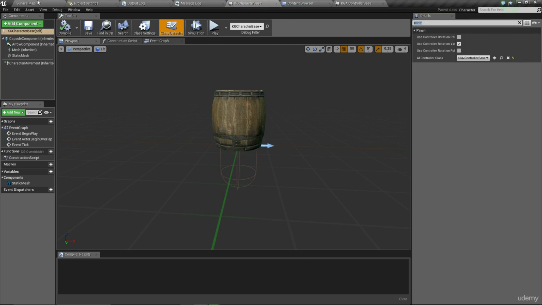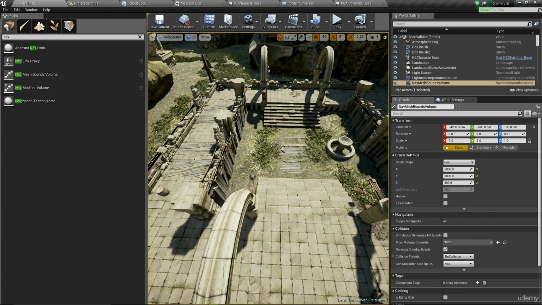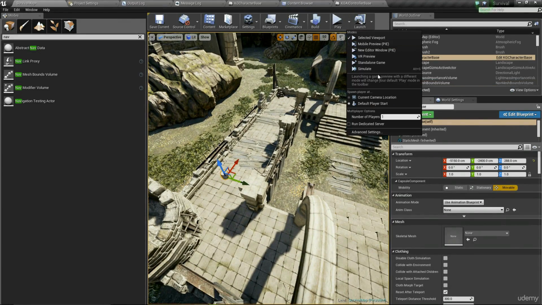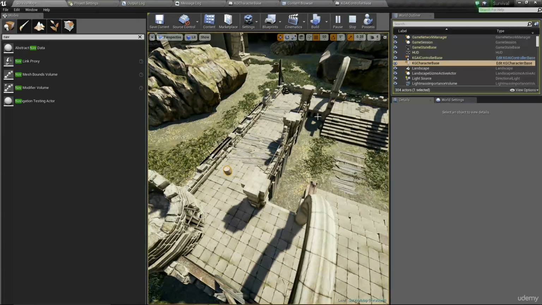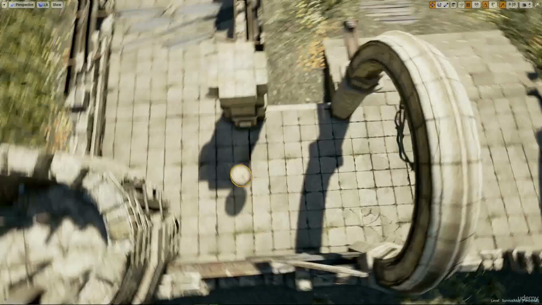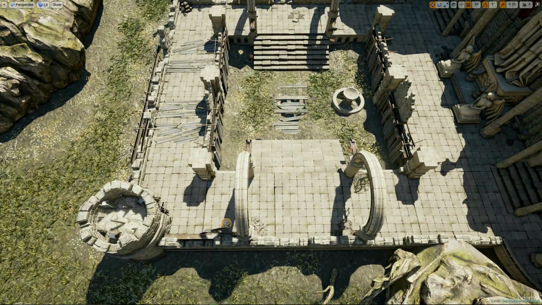Compile, save. Okay? Now, we've got our barrel person in the world just over here. I'm now going to go here and click simulate, and I'm going to watch. Now remember, we have 5 seconds before it does anything. Oh, and there it goes. It ran off to that location. And if I give it another 5 seconds, it's going to move to another random location. And after 5 seconds, it'll continue to do the same.